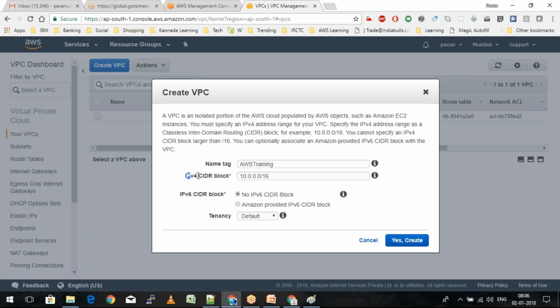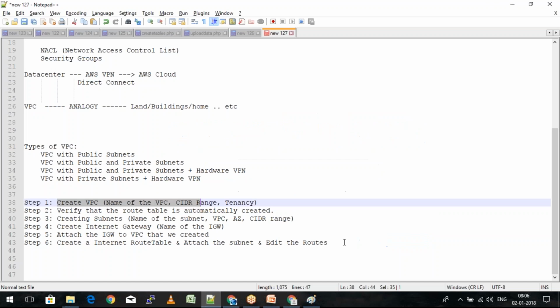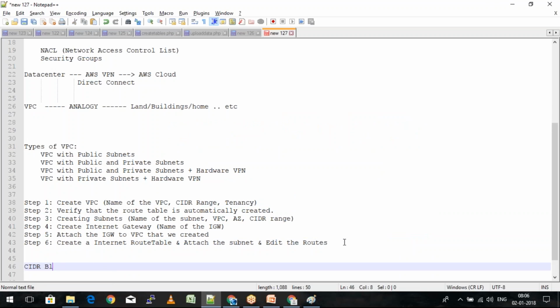Now the new term that we have learned here is something called CIDR block. CIDR stands for classless inter-domain routing. When I talk about the CIDR block, it is basically a range of IP addresses.